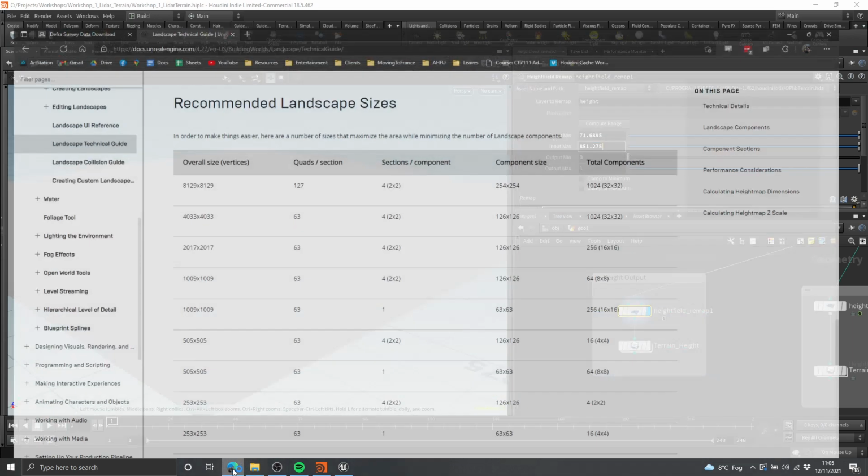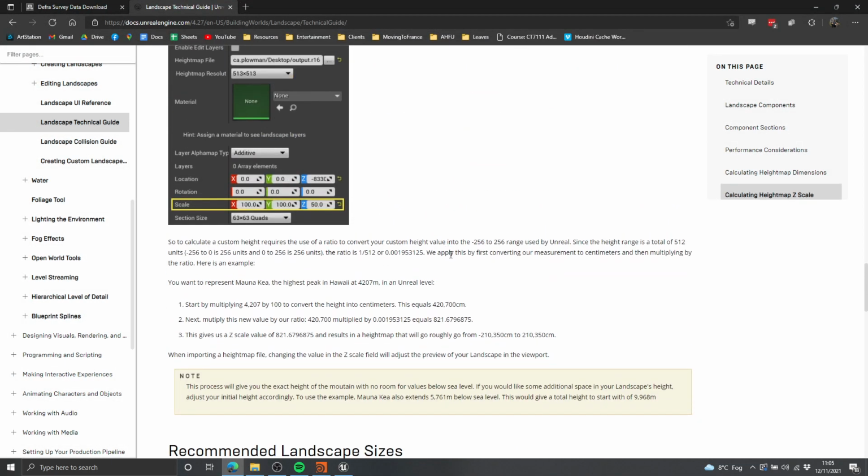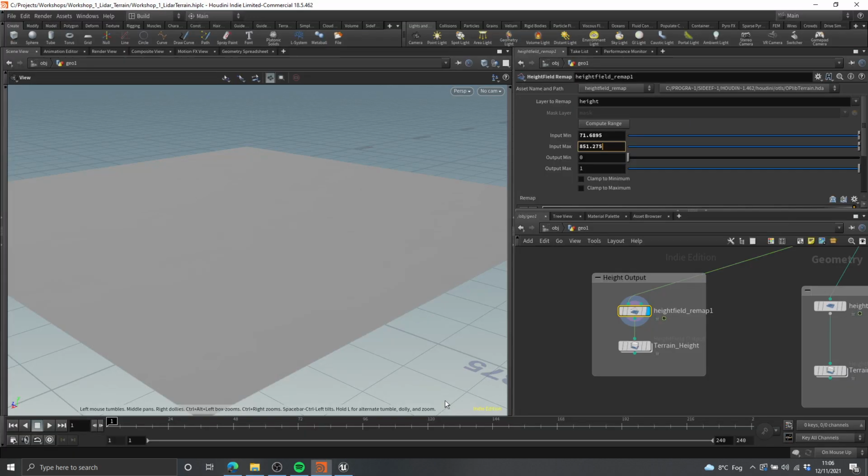And if we were to refer back to the landscape technical guide, we would find out that the true height of the terrain range is 512 in Unreal. So black in the height map is going to be 0 and white is going to be 512 meters. So we need to find the conversion ratio between 512 meters and the value that we just computed in the calculator.